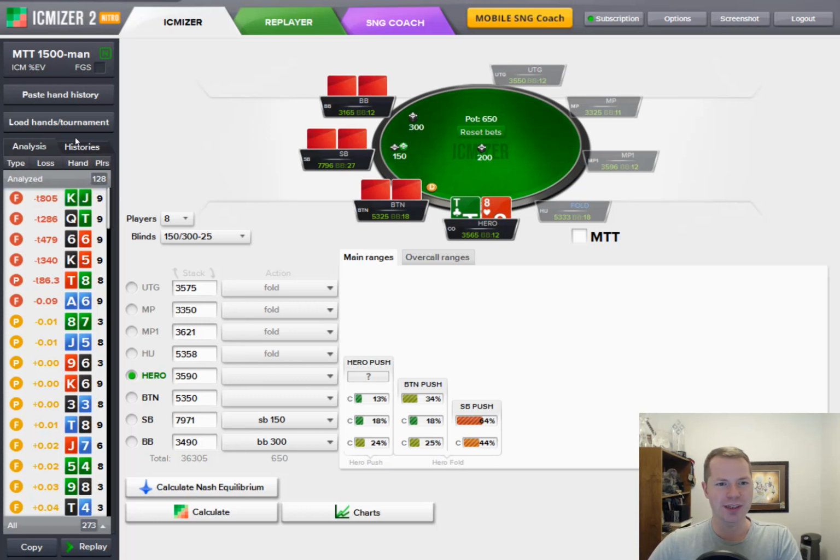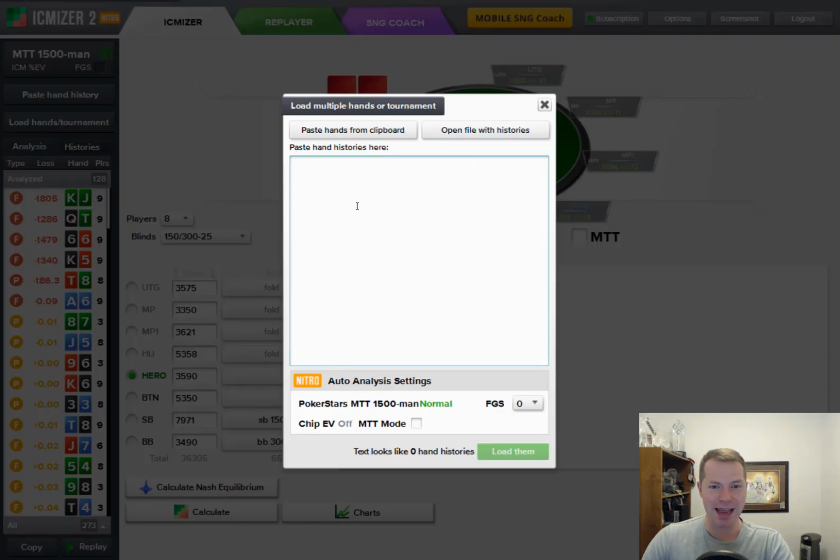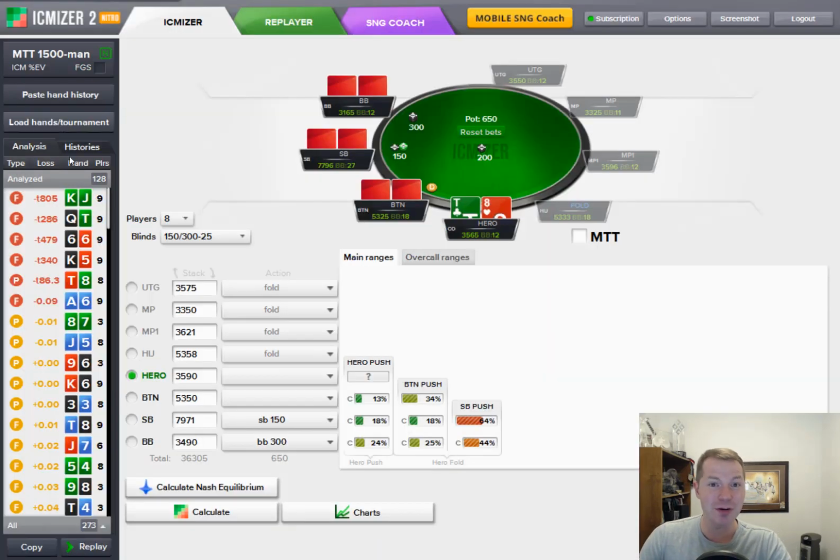So what you do is you click on Load a Tournament, which I did. I pasted it here. I clicked on multi-table mode, tournament mode. I entered the number of chips in play, 6.39 million. Then I click Load Them. I loaded them really quickly. It analyzed the entire hand history in about 10 seconds or so. And instead of having to go through each hand individually now and load it up and take time doing that, now you just do that and all the hands are in it. I mean, the amount of time this is going to save is huge.